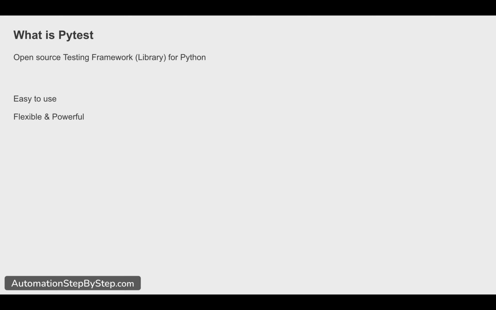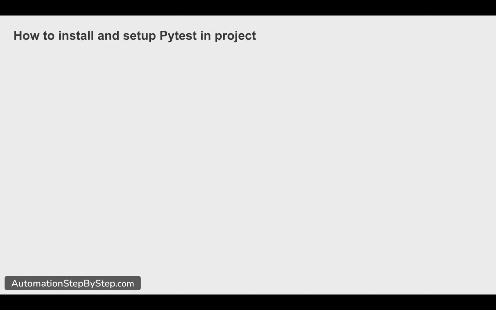We will see some of its features as we use it, and there are assertions that we can directly use in Pytests. We can run our test from command line. We have reporting options, and it is very popular, very widely used. So there is a huge and active community, and you can get all the support online for Pytest. So let's see what are the steps to add Pytest in our project and then use it.